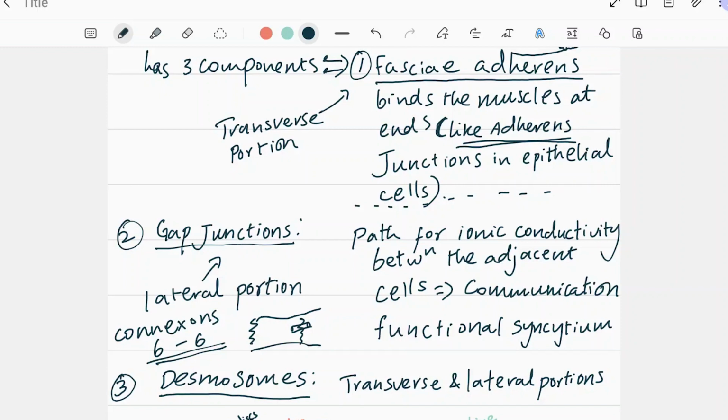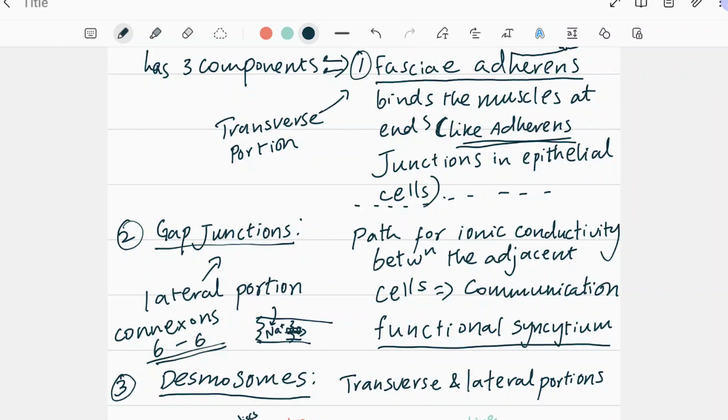And since the cytoplasm of the cells are now connected, think of a window connecting two adjacent rooms together next to each other. So you can easily hear what happens in the next room, or if somebody sprays a nice room freshener in one room, the smell will eventually make it to the other room. So that means to say gap junctions allow for communication between the cells, allowing for something called functional syncytium. That means if one cell, for example, depolarizes or gets an action potential because some cations are coming inside the cell, then these cations can diffuse to the other cell via the gap junctions.